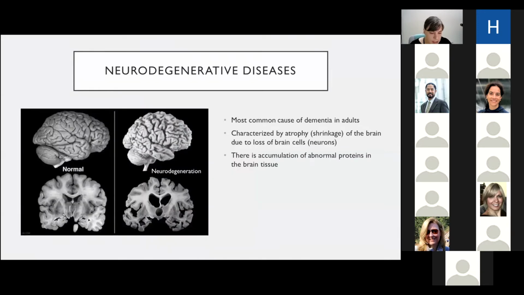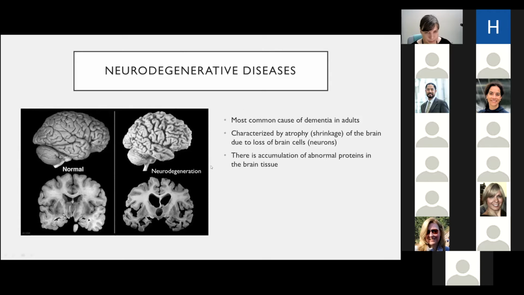Dementia is a clinical diagnosis based on a combination of symptoms, signs, and maybe some additional tests. The most common cause of this clinical syndrome of dementia in adult people are neurodegenerative diseases. That word gets thrown around a lot, and what neurodegenerative diseases mean is a progressive and, to date, unstoppable loss of a particular brain cell type, which are neurons. This leads to what we call atrophy or shrinkage of the brain tissue. There is also accumulation of abnormal proteins in these conditions, and the type of protein that accumulates is actually specifically correlated to the dementia cause.